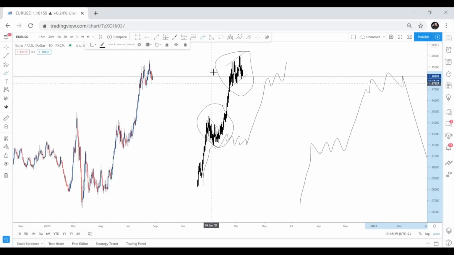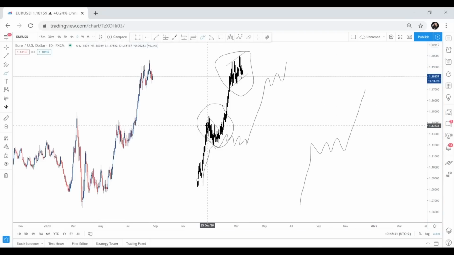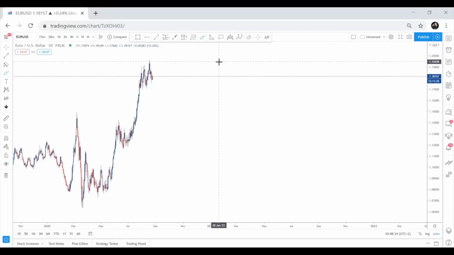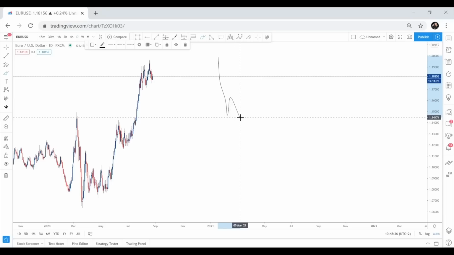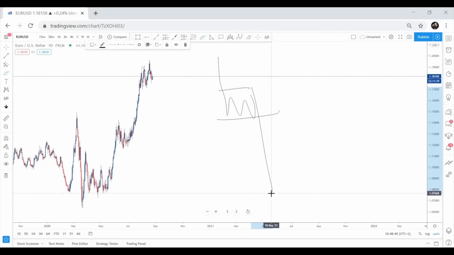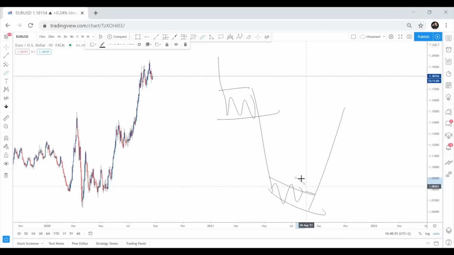It also happens in a bearish market. In a bearish market, the prices would push to the downside, correct sideways to form something in the nature of continuations to the downside, or form something in the nature of reversals. So that's the nature of it. We know that after every push, we need to expect a correction.